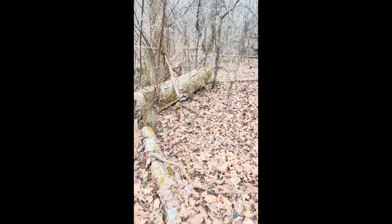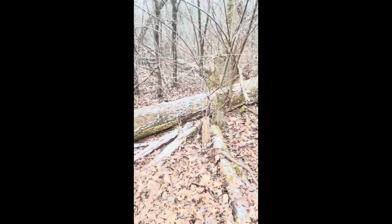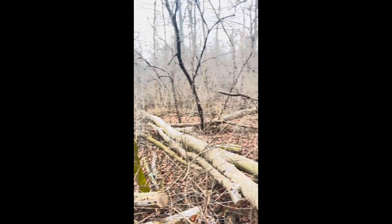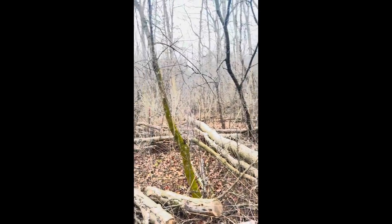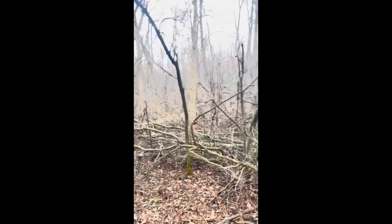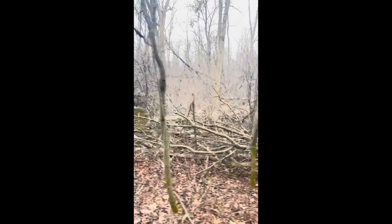Oh, that's an elm tree right there. He fell down. It looks like dead turkey tail on that ash tree, also down. Well, here's the problem with the good spots. They're dense. Look at all those elms in there. Dying dead ash trees. But look how thick it is. You need long pants, long shirt sleeves, tough boots that go above your ankles.